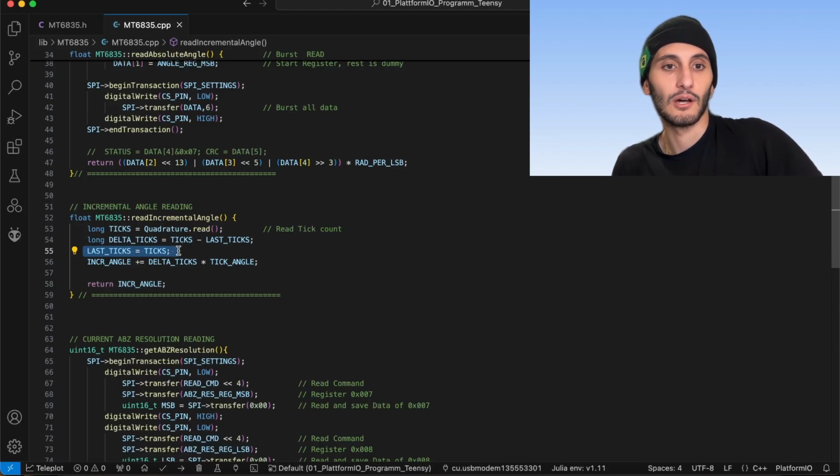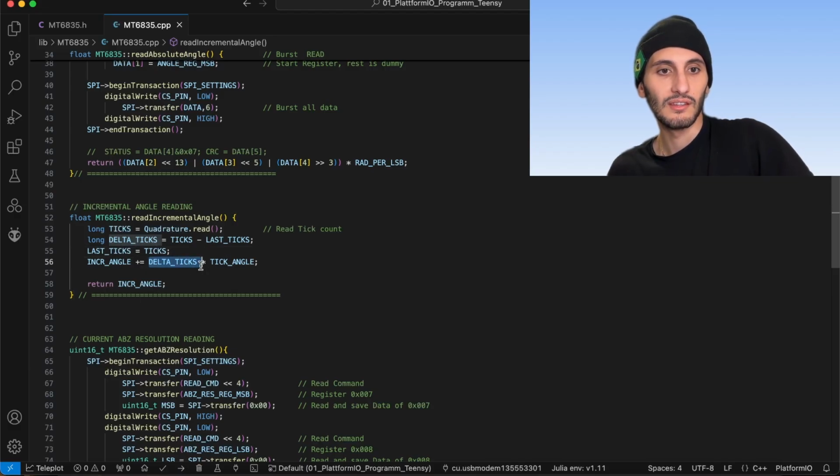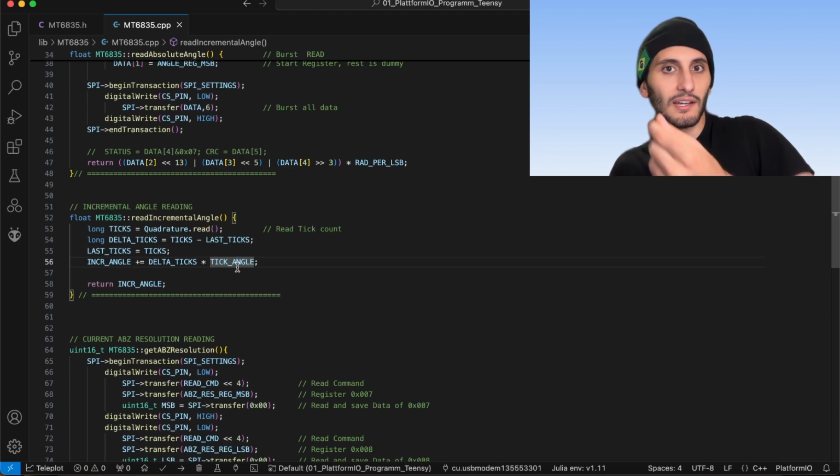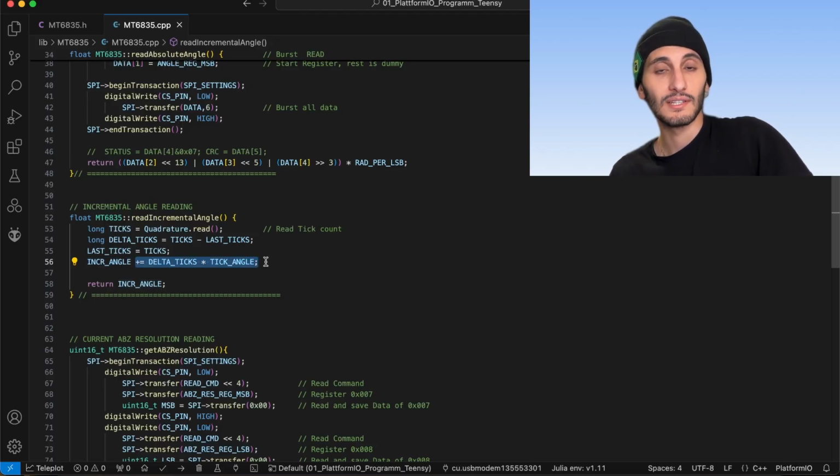Then we override our last ticks with the current ticks, because this is an operation that goes continuously, so we need to override the last ticks with the actual current ticks. And if we have done that, we can use the difference and calculate by the tick angle, which is basically like our least significant bit. And then we just have to add those numbers up, and this gives us our incremental angle. That is what we return in this function.